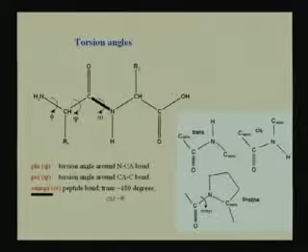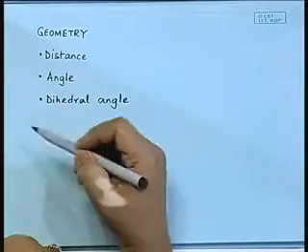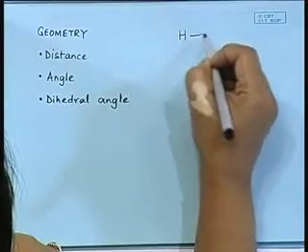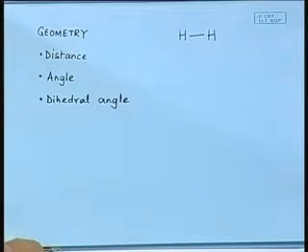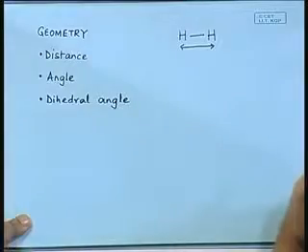So, we will go to our page here, and what I am going to show you is if we have the geometry of any compound. Say I want to tell you what the geometry of hydrogen is. What information do you need? You need just the distance between the two hydrogen atoms. That is all the information you need. Because if you know where one is located, you can find out where the other one is just by knowing what the distance between the two atoms is. So, all you need in this case is this distance.